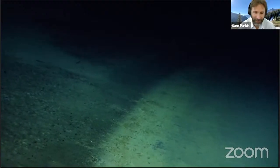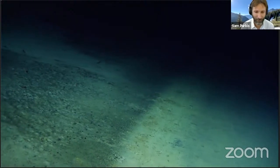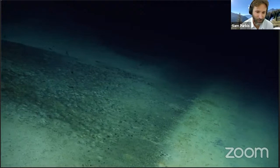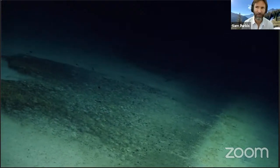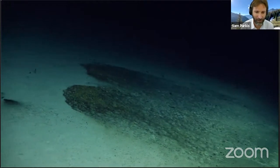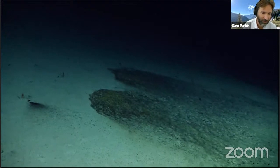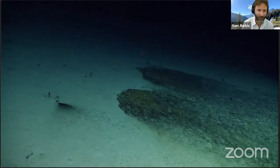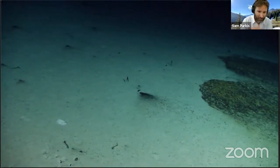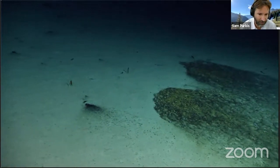But I'm sure that's the case. I mean, this is a very unusual environment in the deep sea. The brine pools are very rare, and that's why we were so excited to find one. We don't know how long-lived the brine pools are. Maybe they're ephemeral, that they come and go, or maybe they persist for a very long time. And that's something that we're trying to find out by taking cores, extracting the sediment beneath the pool, which is something that we did on the second dive after we discovered it.